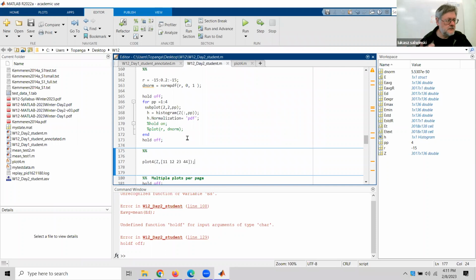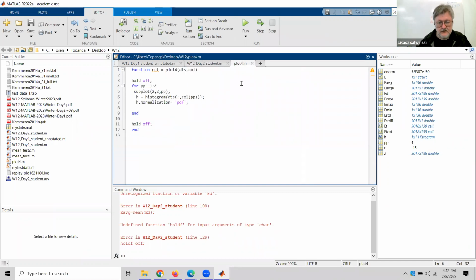So this way we save ourselves typing this, right? Because instead of writing things explicitly, we can write a universal function that does things for us, and then we just pass parameters, and different things are plotted in a way that we defined in a file here. So that's how writing functions in MATLAB looks like, and this is done to avoid repetitive typing, scripts, and copying and pasting. This is something that can be used over and over and over again. We can modify the contents here to plot things in a nicer way. That's right. And we're also reusing pieces of code here by using the for loop.